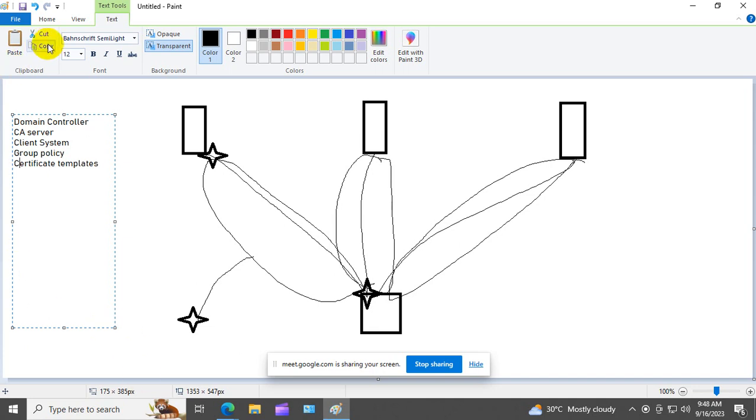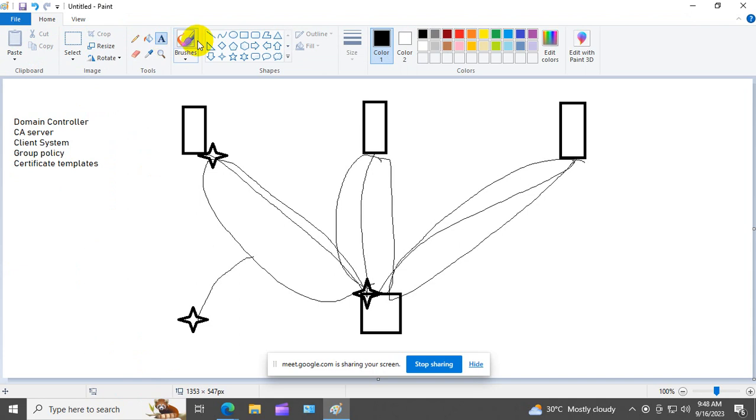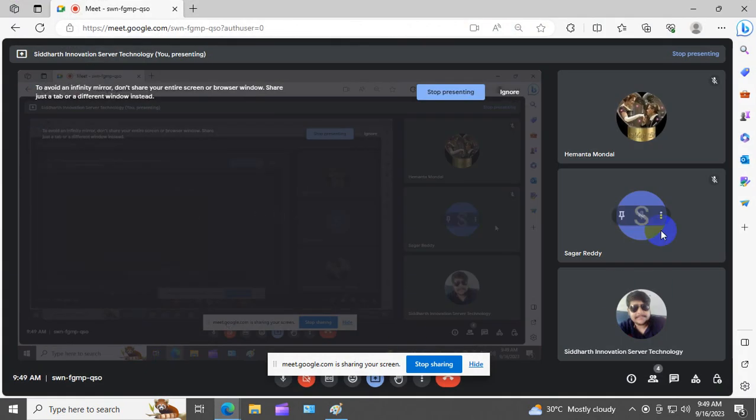As we already have the existing setups, this is already done, this is already done, this is already done. We need to create group policy and certificate templates. Is that clear? Yes, clear. Sagar, is that clear to you?